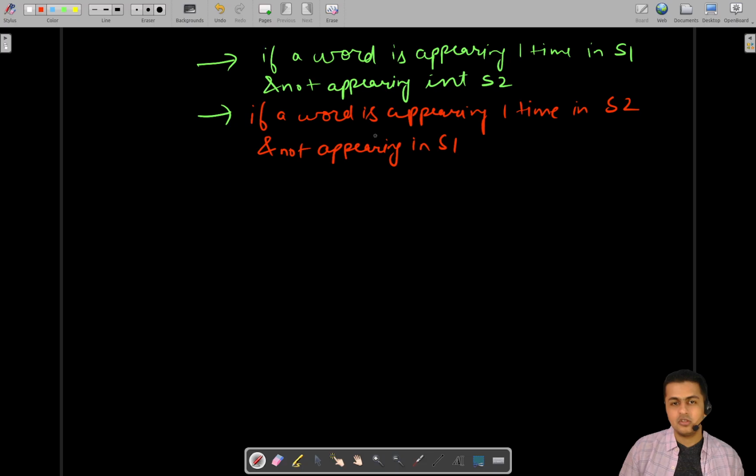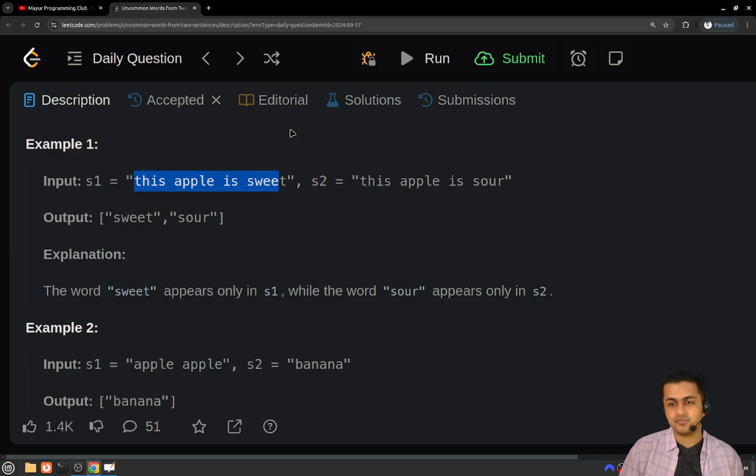So this is the kind of words we have to look for in both of the strings: one time in s1 but not appearing in s2, and the second type, one time in s2 but not appearing in s1. Then this becomes an implementation problem only, where you have to implement this idea. Now we will see how we have implemented this approach.